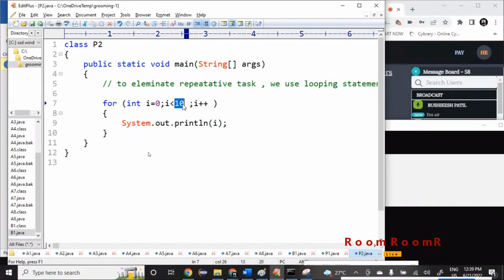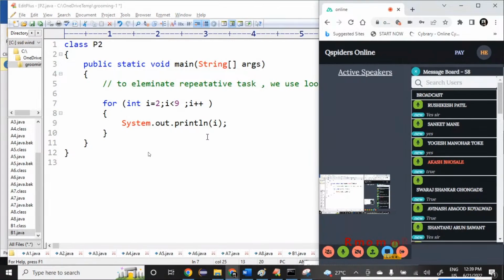My program is to 5. Okay, I start from 2, it will go to 9, and this one. Yes. If you understood, can you tell me what is the output of this program which I have written? I'll give you a time of 5 minutes. Go through it and tell me what is the output of this program.